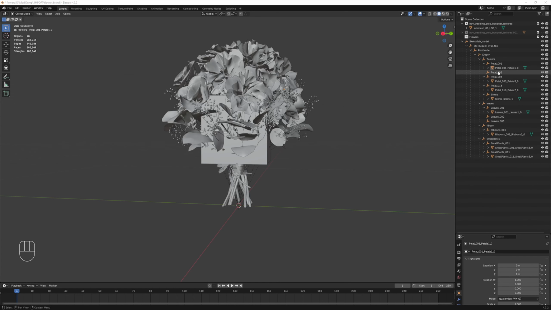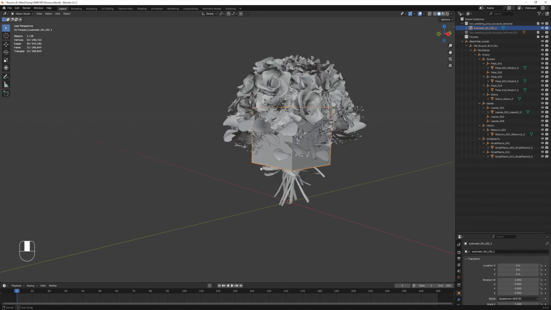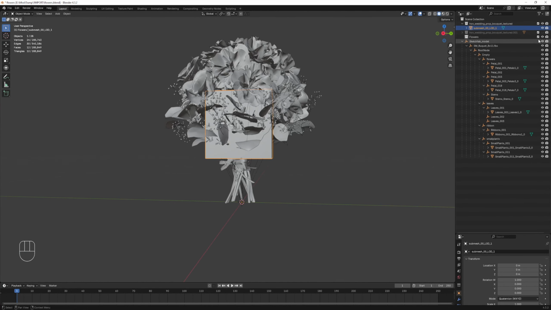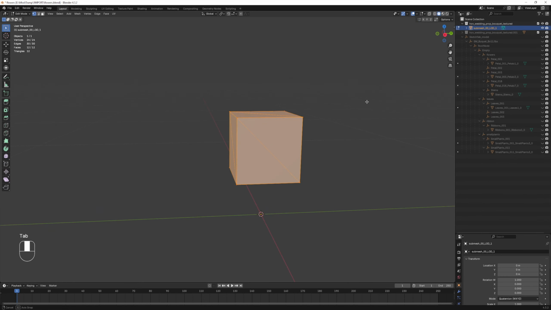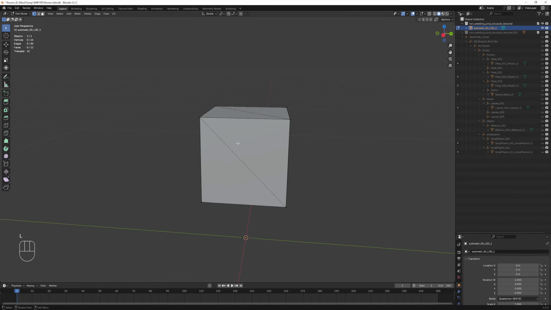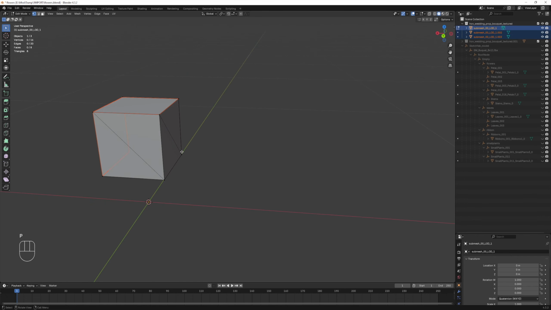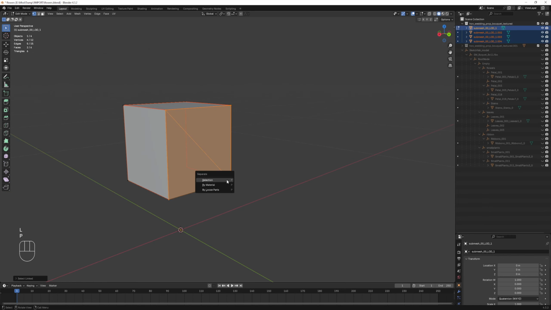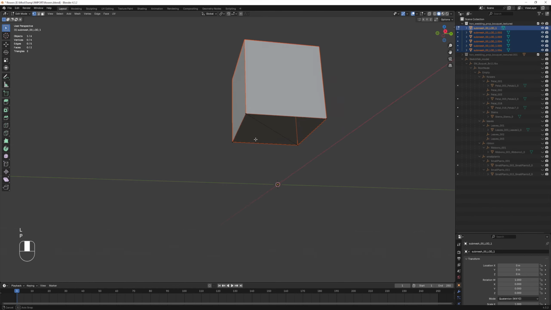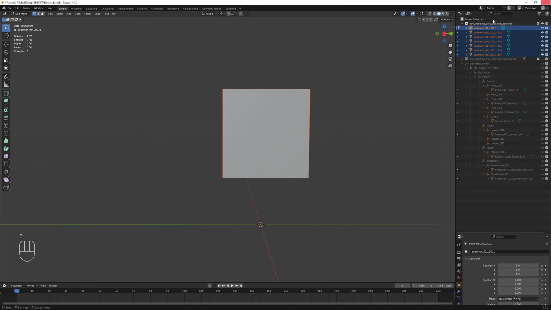That will be easier. Now I have it cleaned up and it's in separate meshes that are gonna be our submeshes in the final mesh. I will need 8 submeshes, so I will use this cube to make 8 submeshes. Now I'm gonna hide our bouquet. Now we go to edit mode, and I'm gonna select the part, I press L and then P, separate by selection, and again L, separate by selection, and so on, and I have 1, 2, 3, 4, 5, 6, 7.